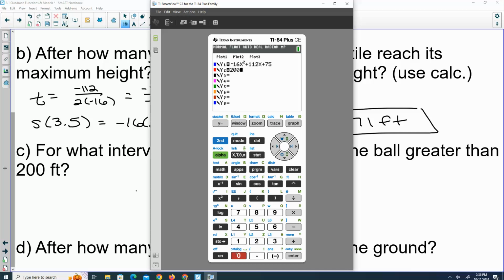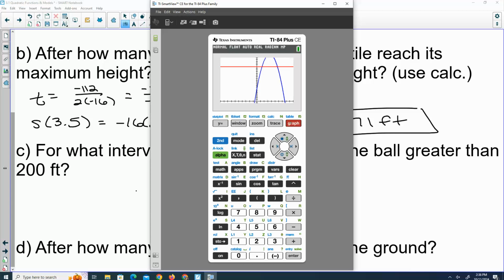Okay? Now, if you just look at your graph right now, you're probably not seeing anything because our normal window goes from negative 10 to 10. So I'm going to go into my window. I'm going to go down, change my y max. I know I want to be greater than 200, so maybe I'm going to go to 250. And under that, my y scale, I'm just going to change that to 10, and that will speed my calculator up a little bit. It's going to count by 10s. So then if you look at the graph, there's the path of my object. There's when it hits a height of 200.